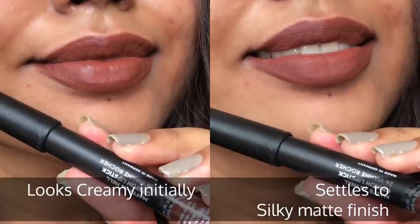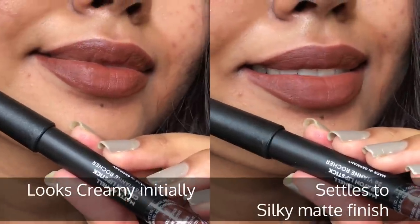When you apply them, they are very creamy and they just glide on your lips like butter, but then just give them 5 minutes and then they will set to that silky matte finish. These on your lips are super comfortable. They do not dry out your lips.